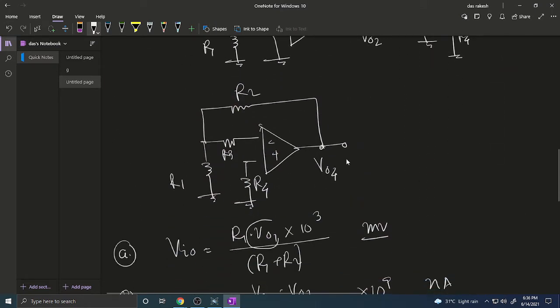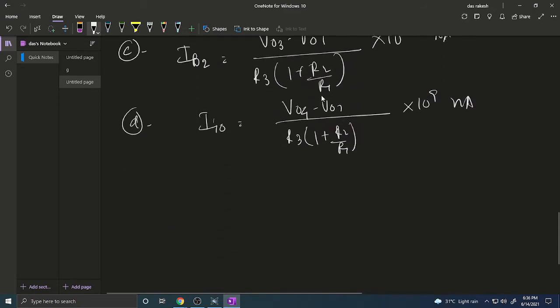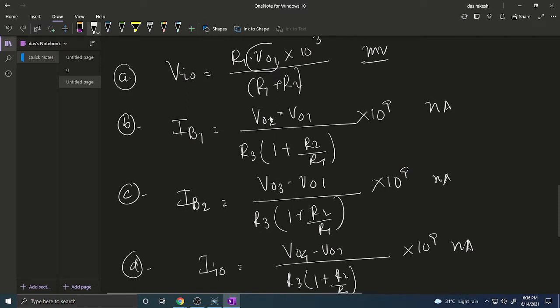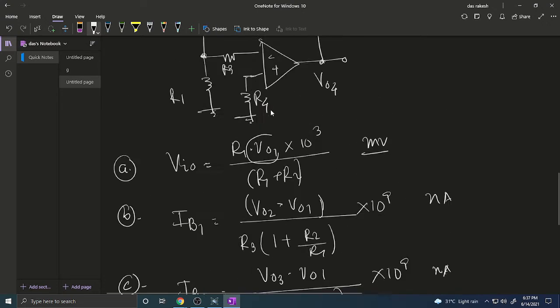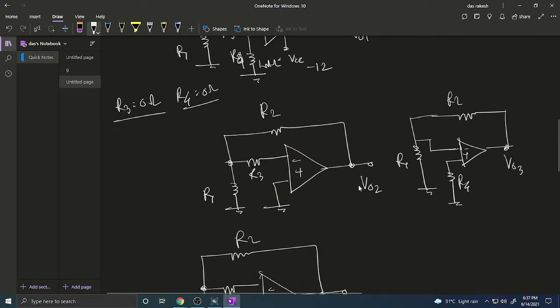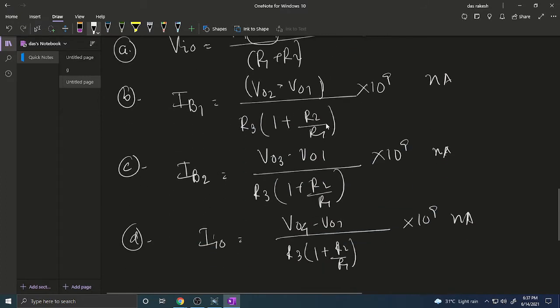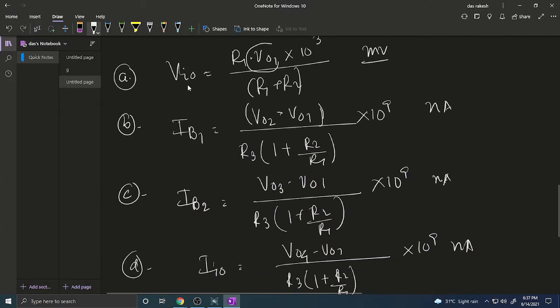One thing should be remembered: R1 R2 is not a single value. We take different values, lots of combinations, and then average this value and put it here, that is shown here, V02 minus V01. V02 comes from this circuit, V03 from this circuit, and V04 from this circuit. Now putting these values here, we get the 4 basic parameters of the operational amplifier, known as offset value measurement in operational amplifier.